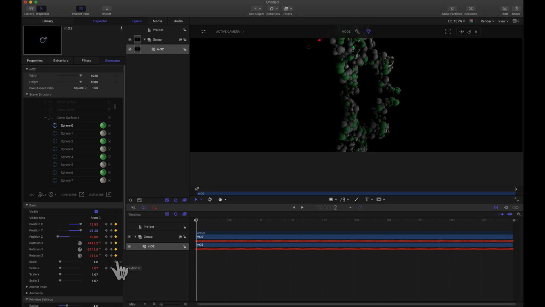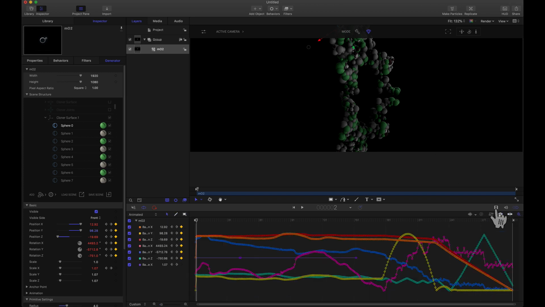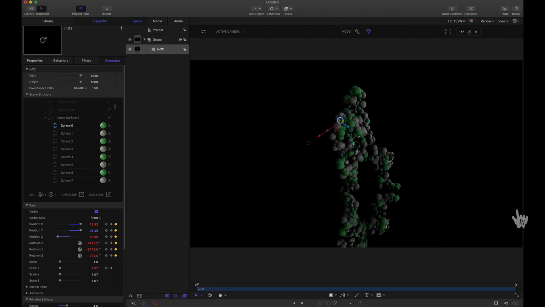It's creating all of those keyframes, and as a matter of fact, if I show the keyframe editor, look at that. That's a lot going on. That's why this file is pretty big. But that's being applied to all of these objects, baking those animations and then importing that model into mO2. So I'm going to hide the timeline again and hide my keyframes. But anyway, let's go ahead and apply some different materials.